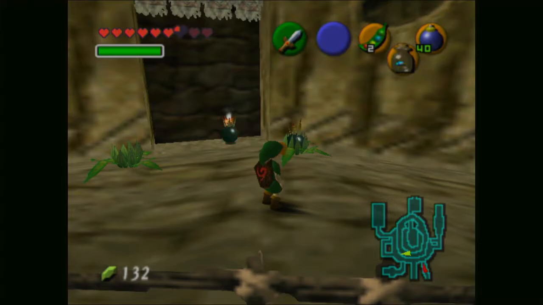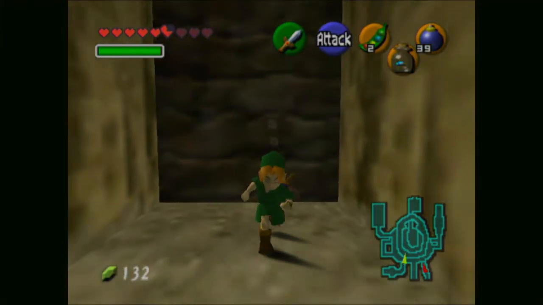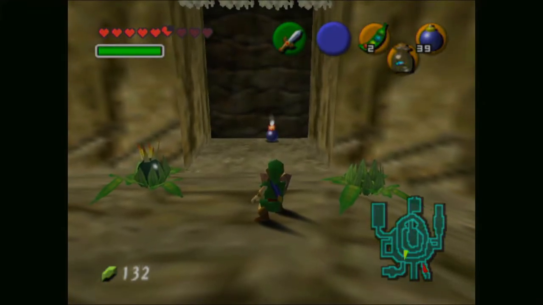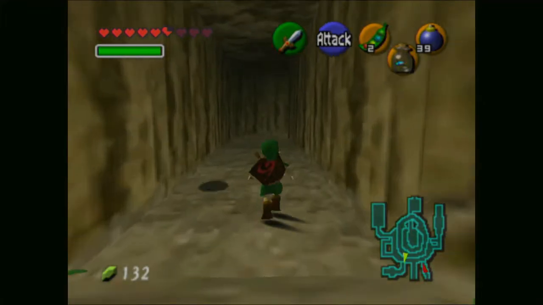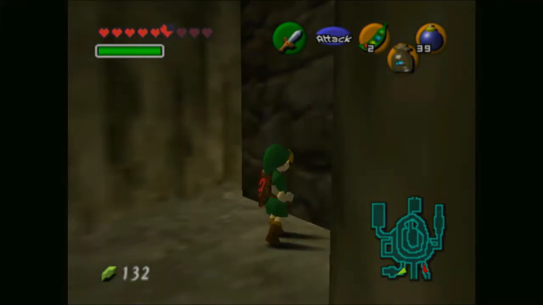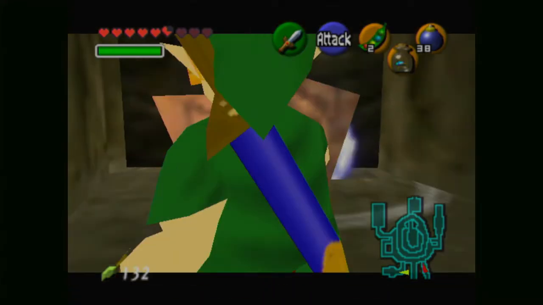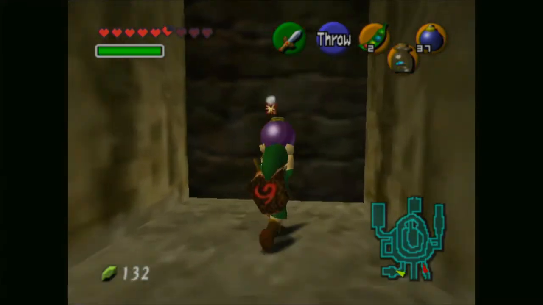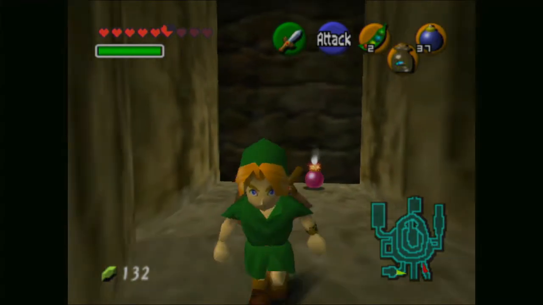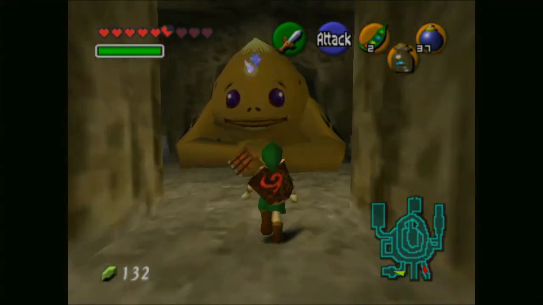And behind door number one is door number two. Oh my goodness, explosions. Okay, let's blow up this other door. Okay, let's head through. Oh my goodness, door number three. And behind door number three is another door. Door number four. This is a little bit ridiculous. Anyway, this is Big Goron.